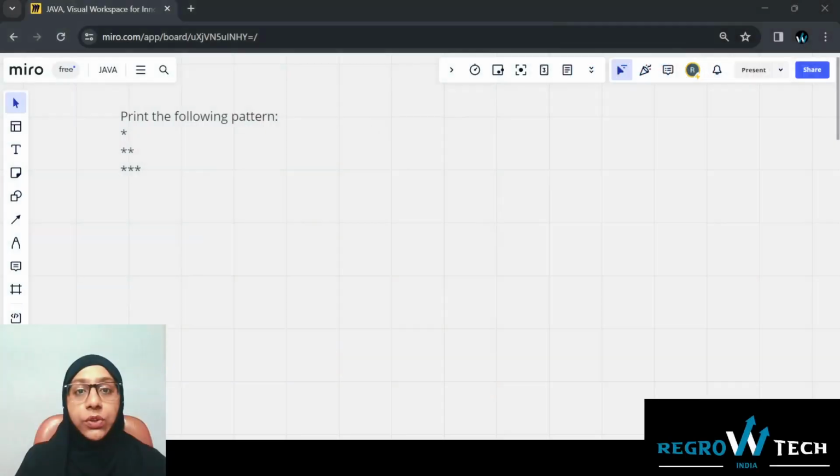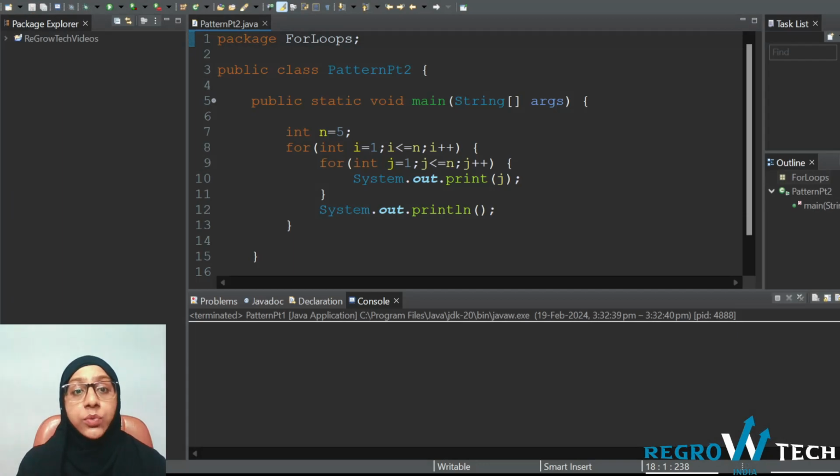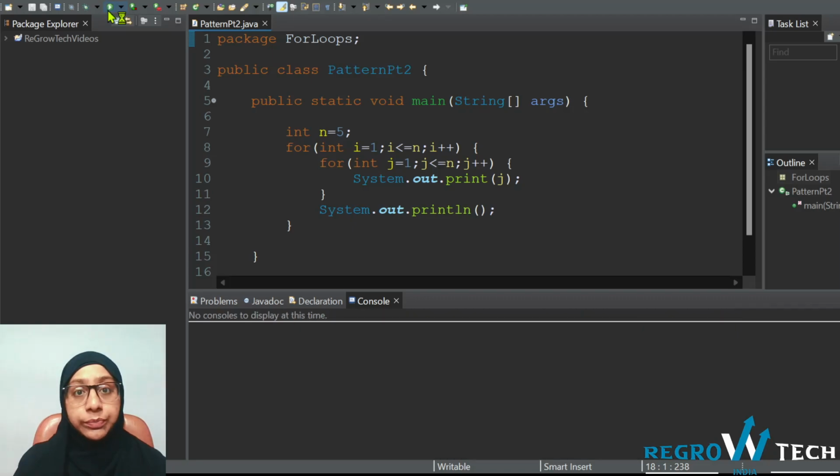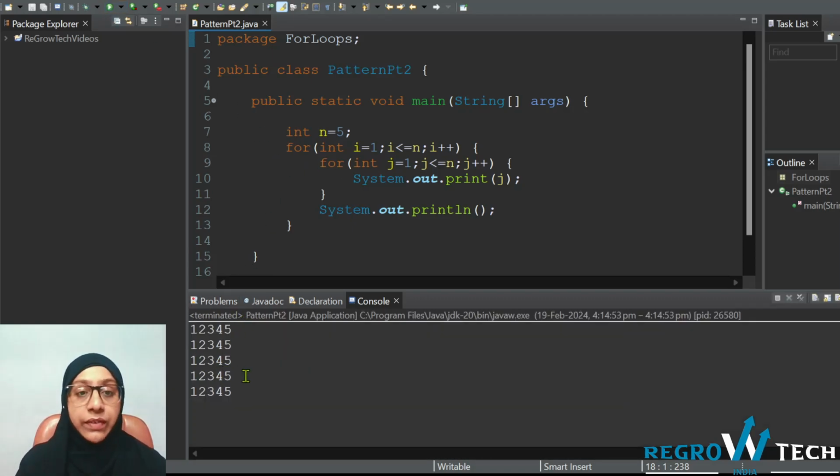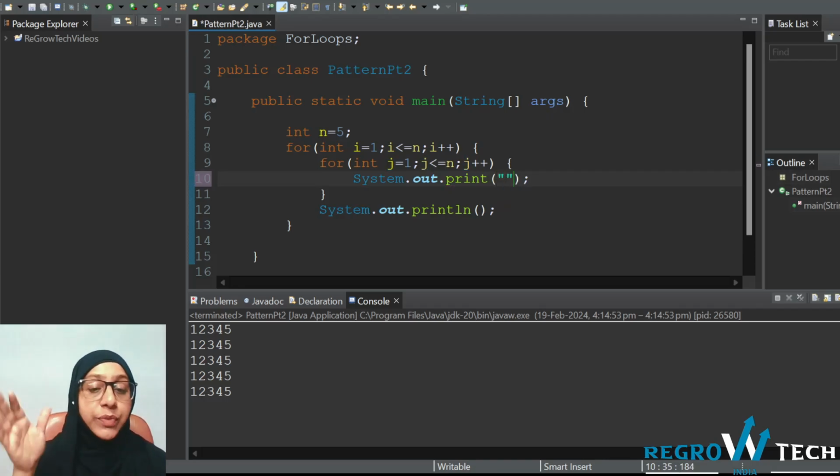The pattern looks something like this. It basically has 1 star, then 2 stars, then 3 stars, on separate lines. Now, printing a star shouldn't be a problem. This is the last video's program. It is exactly the same. I have just copy pasted it here. Let me go ahead and test it for you. And it says 1, 2, 3, 4, 5, 1, 2, 3, 4, 5, 1, 2, 3, 4, 5. Now, all I need to do is simply, instead of printing j, print a star. And I will get 5 stars in each of these statements.